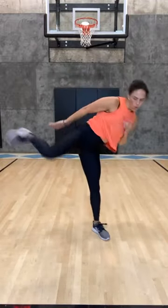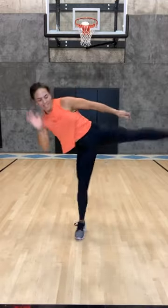8. Open and close. Open and close. 10. Woo! 5 more. 5. 4. 3. 2. Coming up. Make sure you're getting down every time. Don't cheat. Last one. We got those sprinters.